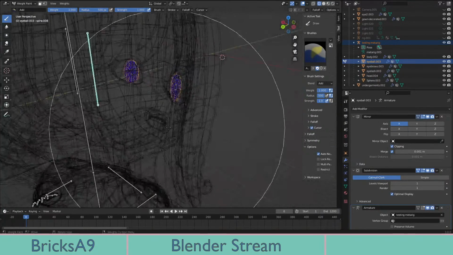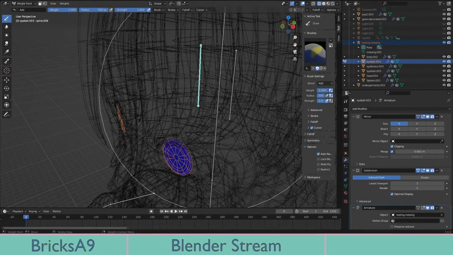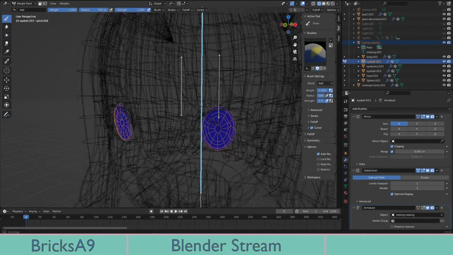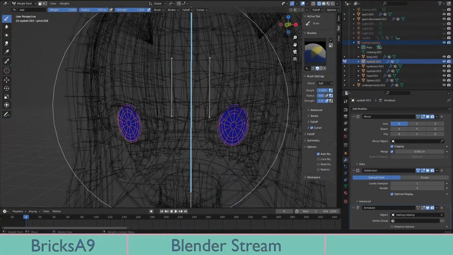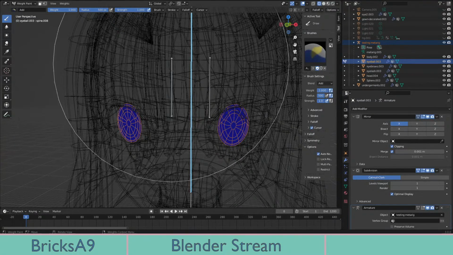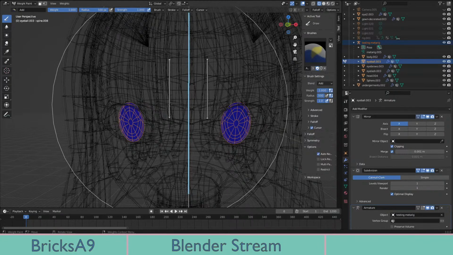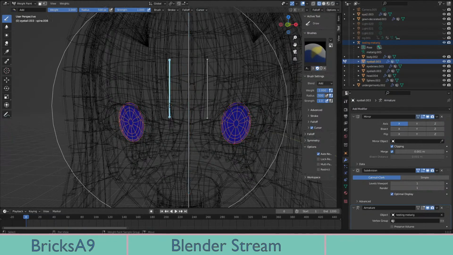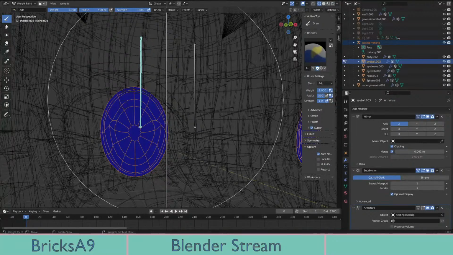No, I can't. Ooh, I don't like that, because I kind of want the eyes to move in the direction of these. Let me deselect this. Oh, there. Okay, right.